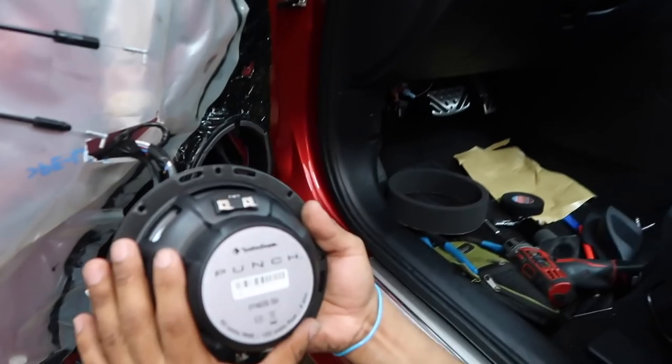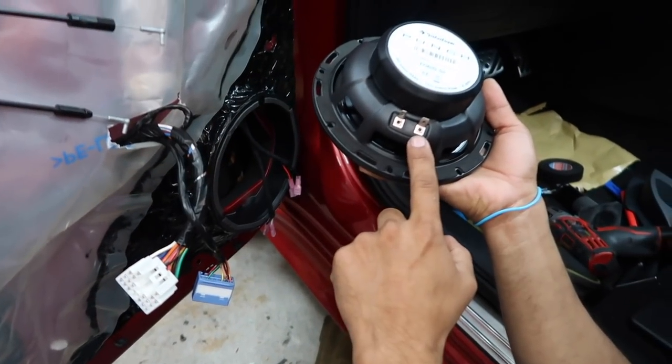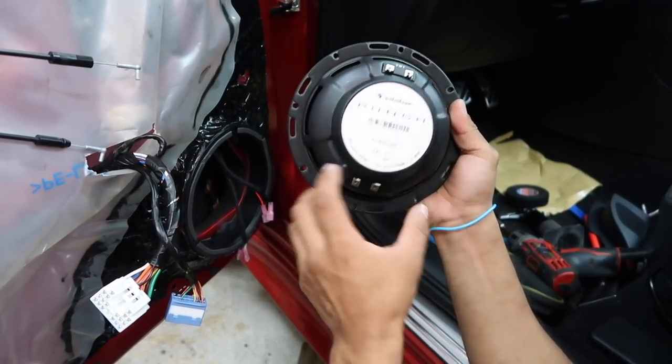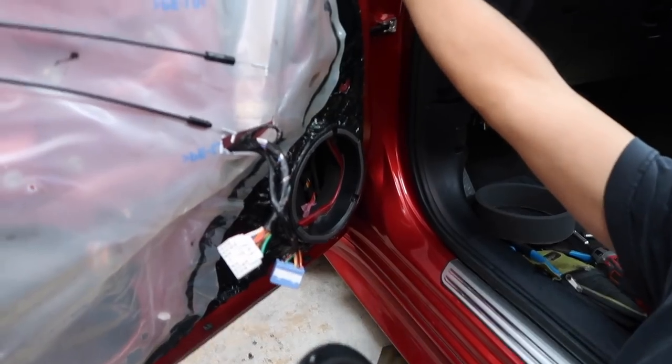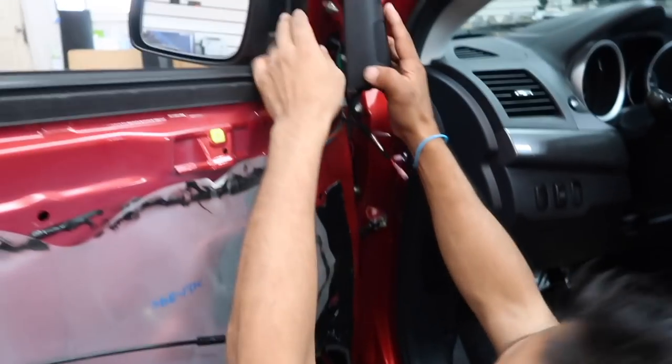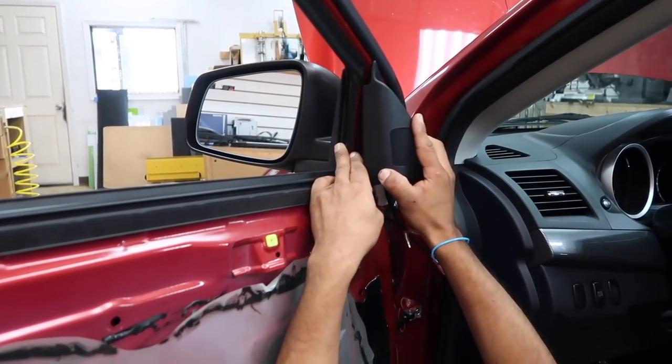The cool thing about the speaker is this one has the input and the output for the tweeter. The crossover is built into the speaker. We have our two leads in here. We have our tweeter connector over here. For the tweeter, we're using the factory mount. This just snaps in right there.